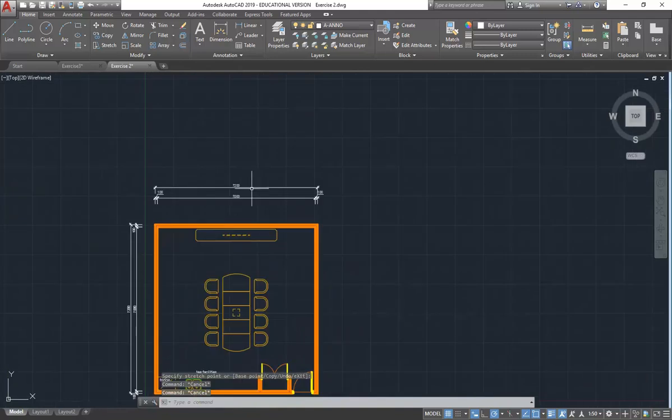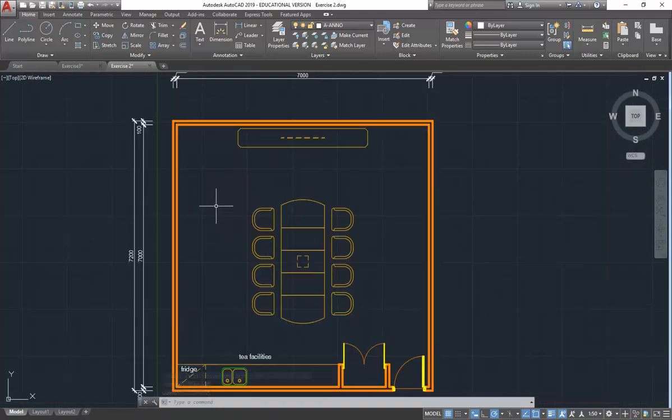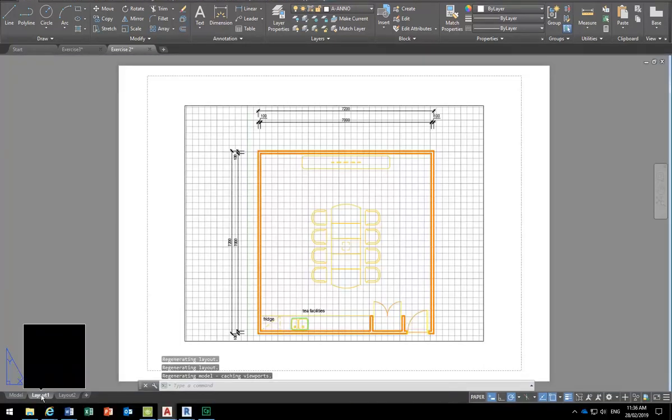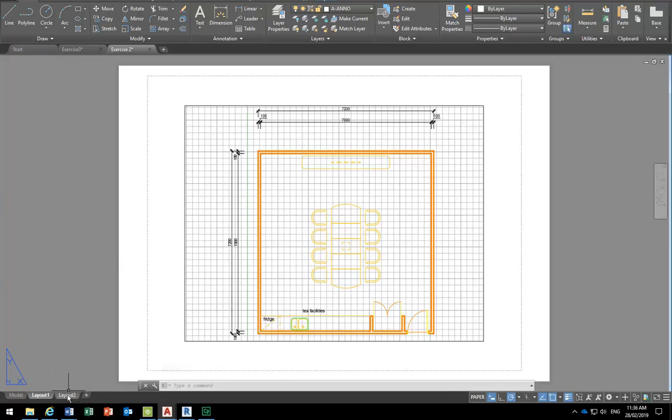And yeah, I'll bore you some more with dimensions later, but as long as you can get these set up and you can see them on the screen, then when you go to your layouts on your page, you should see them at the right size. So start to have a look at the layout tabs, and you're going to see all of the things you've drawn at their print size. We'll come back to the layouts and go through the setup for that afterwards, but that should be enough to get you going with dimensions.